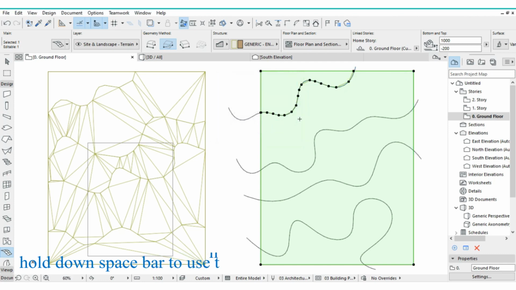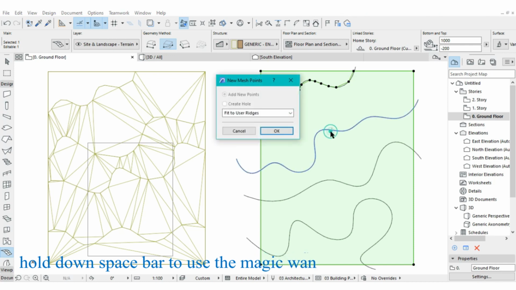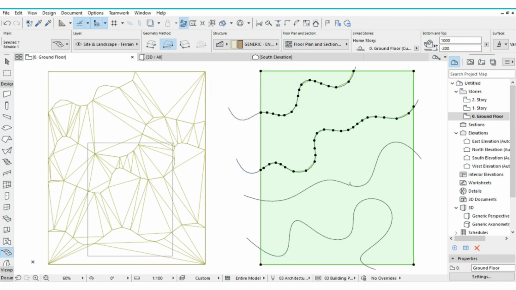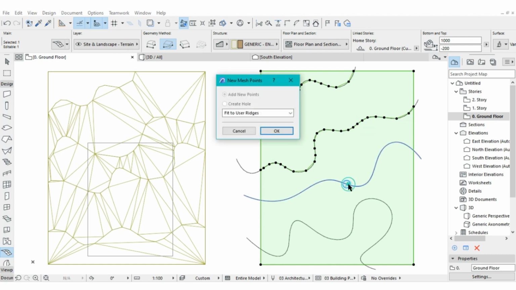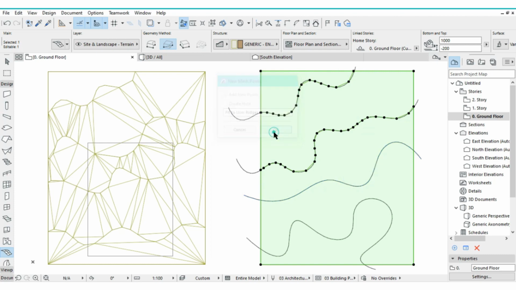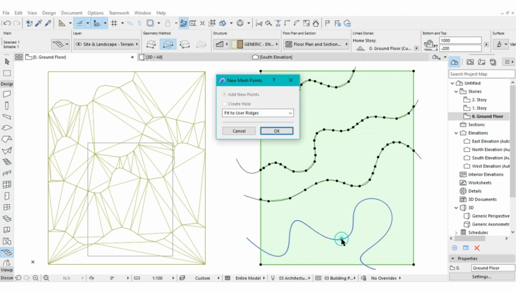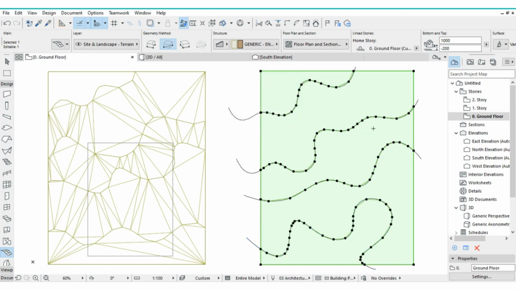Those are ridges which are just going to be created. For all of them you're just going to press OK.